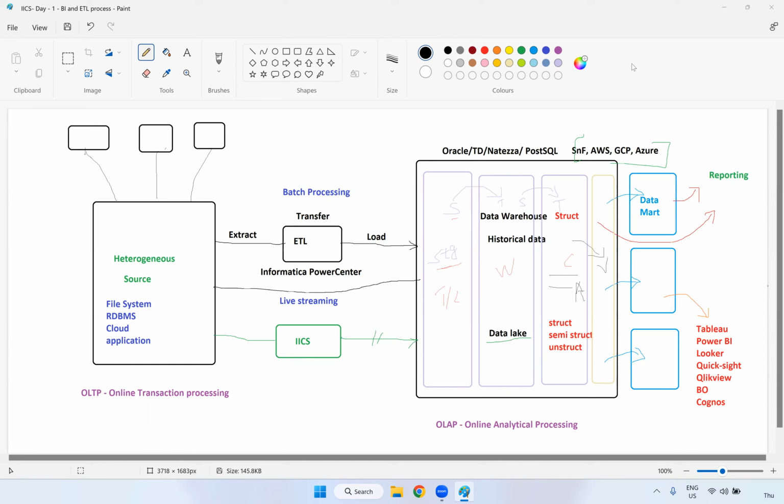Yesterday I asked how to decide how many data marts we have to keep, on what basis. It depends on the business. If you go to a real-time project and check how many schemas there are with the data marts, that many data marts they will be maintaining. It depends on the business, the different kinds of business we have, like a domain: banking domain, retail domain, insurance domain. These are the domains most data warehousing projects use, and it is based on the project.